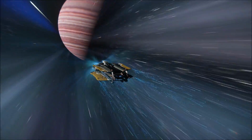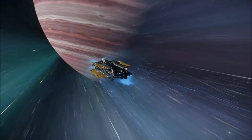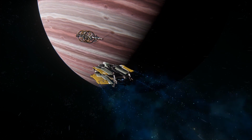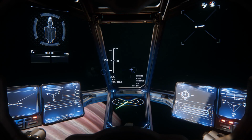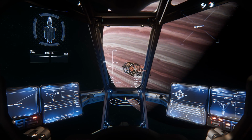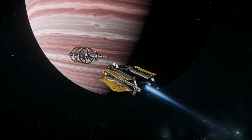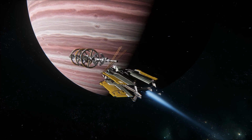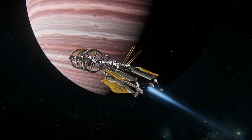Okay. Now, some people are saying, oh, well, what's the big deal? LTI isn't a big thing. Oh, you're just putting a bigger value on it. No, actually, I'm not. CIG is now putting this value on it. Now, from my recollection, from like 2015, they said going forward, all concept ship sale pledges are going to come with LTI. That is a big thing.